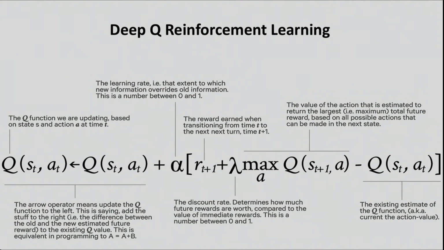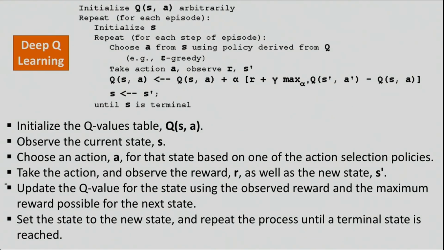Now, here's a very important equation that I provided to you that is the foundation for deep Q learning and deep Q networks. Again, I won't go through a discussion of the notation, but you do have notes there that you can refer to. This is based on something called the Bellman equation. And I've also provided you some pseudocode, and then at the bottom you've got a stepwise description of what that code does. You'll see the equation there, okay? So those are the foundational principles of deep reinforcement learning, of deep Q learning.